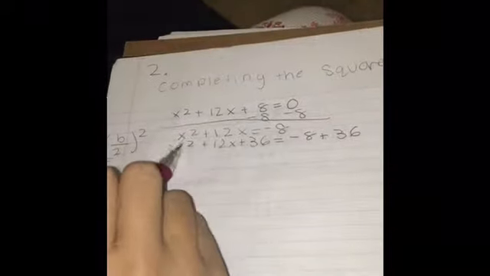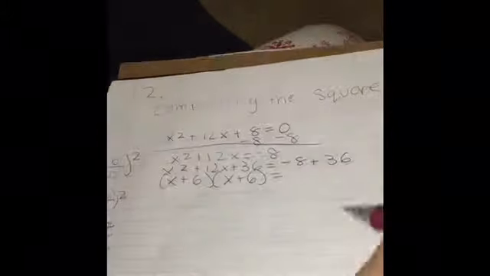And then this x squared and 36 is basically the same thing as doing this. You're going to get the same answer. So you're going to break it up, and you're going to do x plus 6 times x plus 6. And then you're going to add these two together. So 36 minus 8 is 28. You're going to get 28. And then this is the same thing as saying x plus 6 squared equals 28.